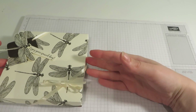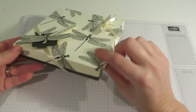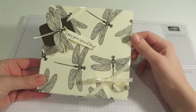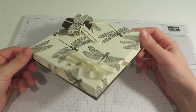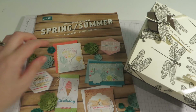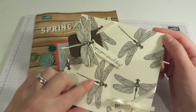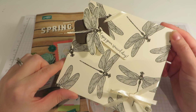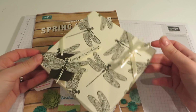It's a really good size box. It measures 6 by 6 by a good inch deep, so you can get a lot in there. But what I'm also excited about is the fact that it uses some brand new product that is coming our way on the 4th of January. That is when the brand new Spring Summer catalogue launches, and this gorgeous Dragonfly stamp set comes from there. So let's get on and I will show you how I made the beautiful box.